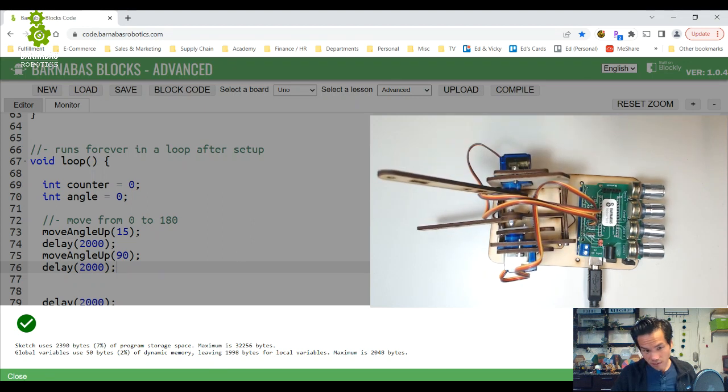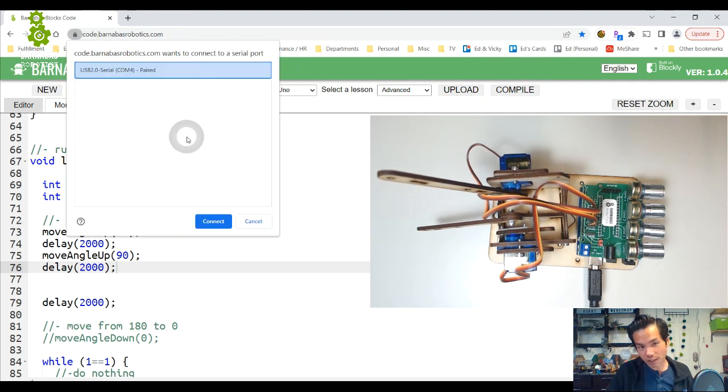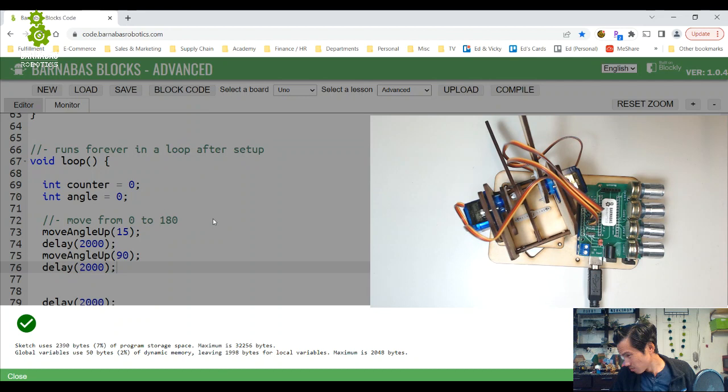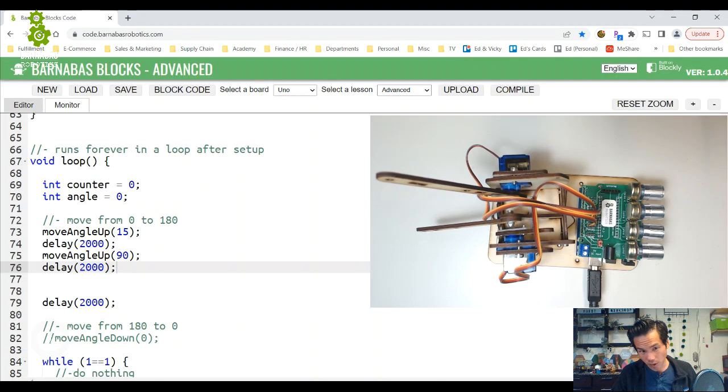Here you go. It worked. So you see how it first goes to 0, then to 15, and then to 90. Cool.